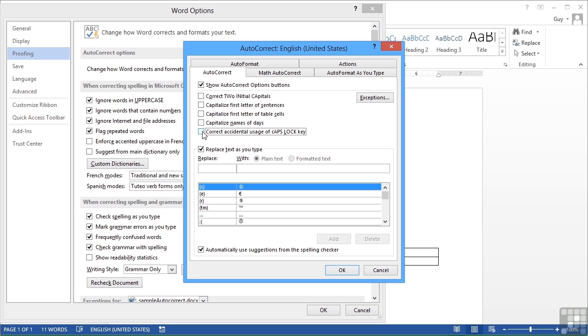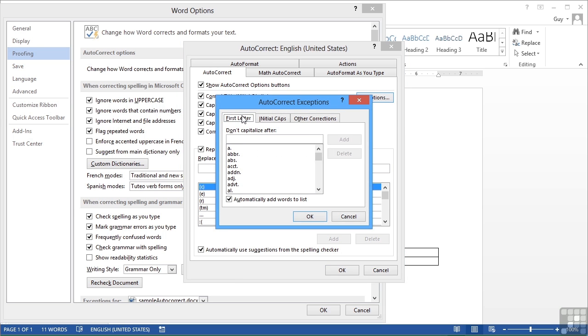Now, an alternative to disabling these options, because they are very useful, is to actually add exceptions to these rules. So if I enable all of those again and then go into the exceptions, you'll see that we can add exceptions for capitalizing the first letter. And it says don't capitalize after, and it has all of these effectively abbreviations down here, A, B, G, B, BAL, and there's lots of them. They're just listed alphabetically. Now, if there is an abbreviation or a letter or a series of letters that you don't want to be capitalized, then you simply add that to the list by clicking in here, for example, EG, add. And then EG is added into the list, and then it won't capitalize after EG either.